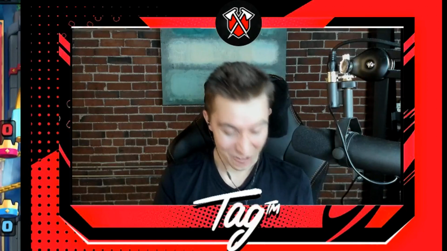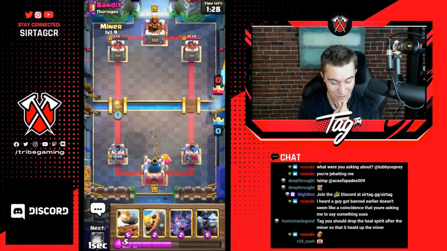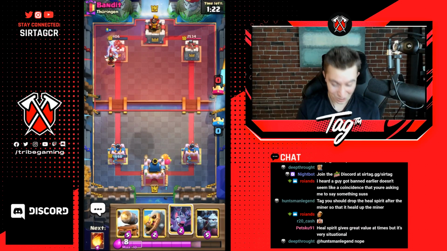We've got Minion Horde, and we don't want to face arrows. We really saved ourselves there, never going in for the Minion Horde. He doesn't know yet. And what he doesn't know will hurt him eventually, guys. It will actually do that.